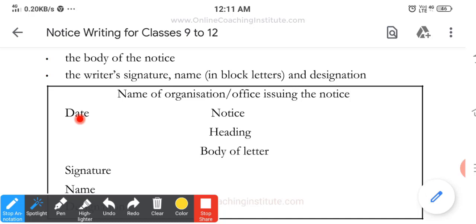Alright. Further, you have to write the heading. Heading means you have to write the title. Okay. So here you have to mention the title, and that must be mentioned properly. So remember, at the time of writing the title, students make some mistakes. They write plenty of words here. So you have to avoid writing plenty of words, because it must be concise, it must be attractive, because it is the title or the heading of your composition which attracts the readers. Okay, so this must be within 5 to 6 words, remember.